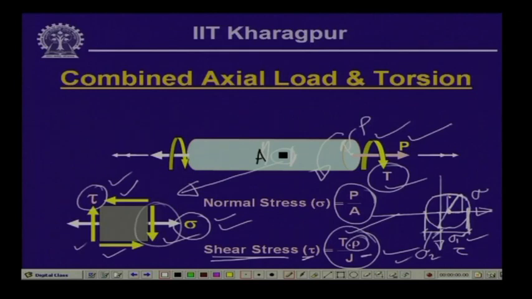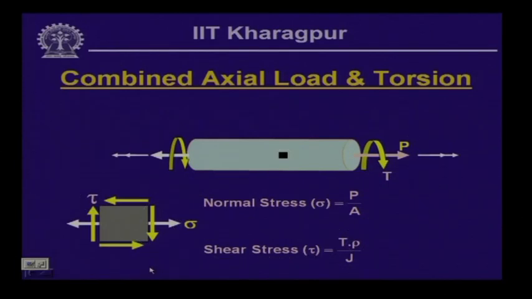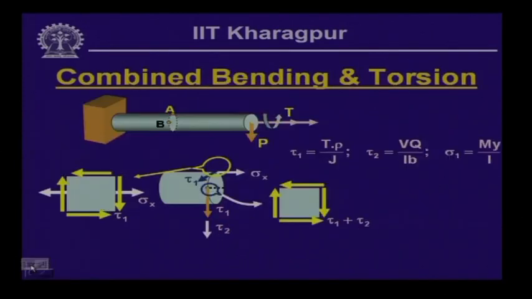Also, this is the maximum and the minimum value of the shearing stresses, this is the positive tau, this is the negative tau, and this is the maximum shear stress that will be occurring at that particular point because of the action of axial pull and twisting moment. We will look into some examples of how to compute this using numerical values.